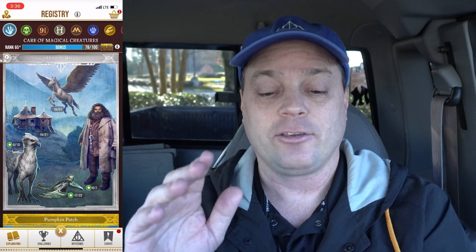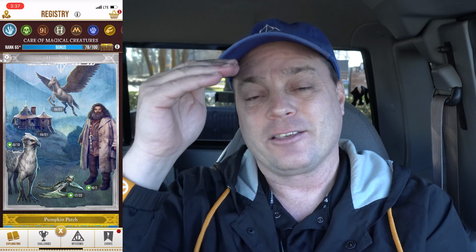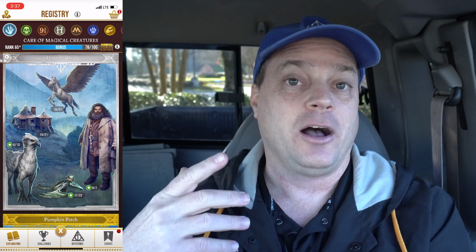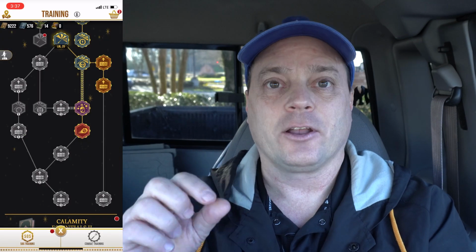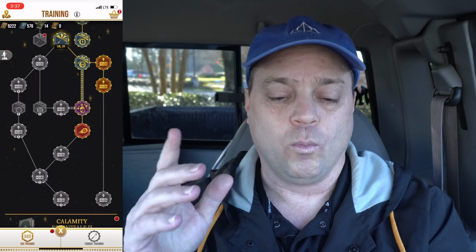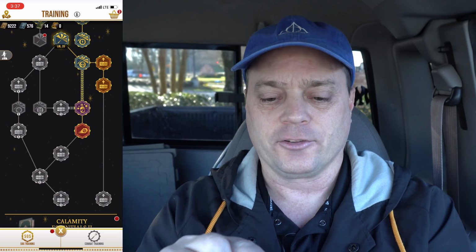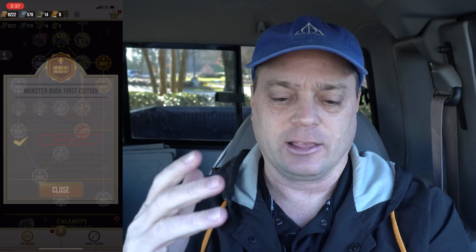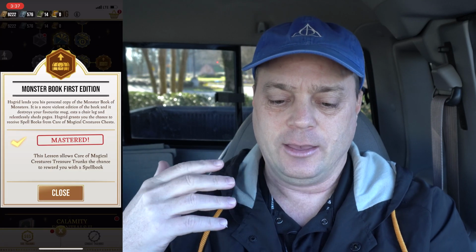I have everything else. So I can get both of these to gold, because if I get everything on gold, then when I get some of these bigger images, I get a lot of trunks. And when I get trunks, you get possible Trace Charm recharges. And let's head over to SOS Training. Down here at the bottom of SOS Training 1, Calamity Essentials 1, under the level 20 node, so to speak, over to the side, I'm just going to click on this trunk. Monster Book First Edition. Care of Magical Creatures Treasure Trunks, which is what we just talked about.